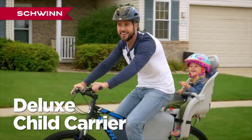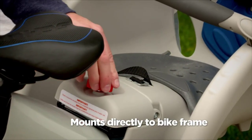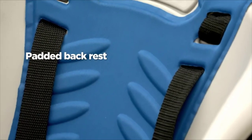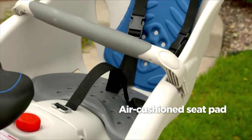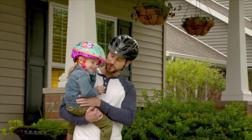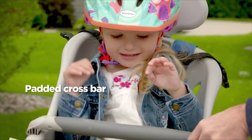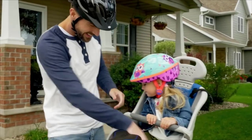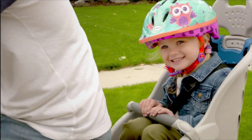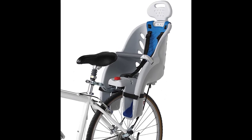Chwin Deluxe Bicycle Mounted Child Carrier Bike Seat for children, toddlers, and kids. Enjoy safe family bonding bicycle rides with this deluxe child seat made with lightweight polypropylene construction. The frame-mounted rear bike seat is easily assembled. The quick release 3-point harness, leg restraints, and padded crossbar offer added safety, while the adjustable footwells and removable headrest provide comfort. The seat is vented to prevent wind drag, features custom comfort padding and an air cushion pad. 40-pound maximum weight, recommended for children 1 year and up.